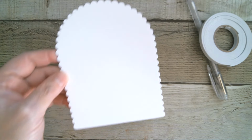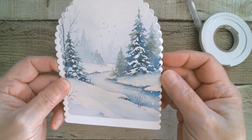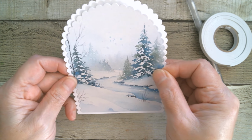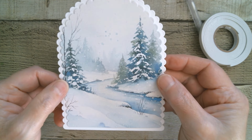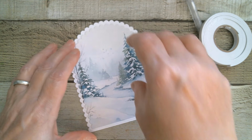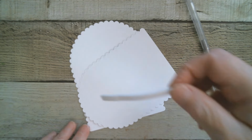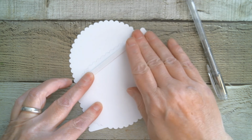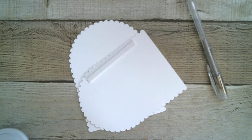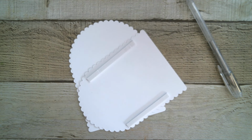So what I've done is I've already done a background and I've used some old scallop arch frames, and I've also printed off a sheet of wintry looking paper which I generated myself using AI. So that's my design. You give it all the information and it does it for you. But I do like that background, so I want to use foam tape onto the back of that and get some dimension going straight away. So here we go, just cutting pieces. I should really be using a thicker foam tape, I think, but this one was on my table, so why not? So I'm going to go down there and there, and a bit around the bottom.